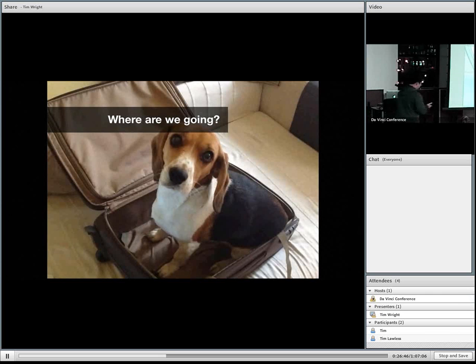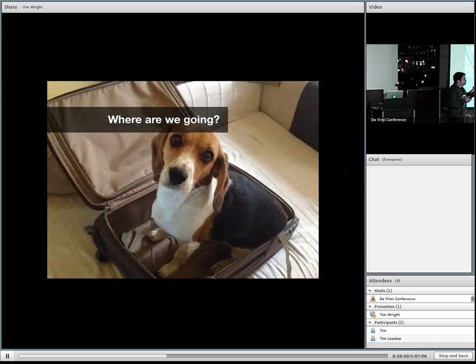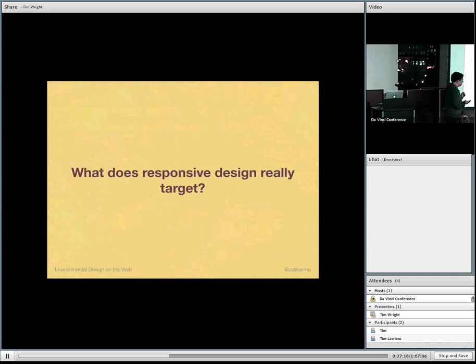So feature detection and Modernizr start to push us in this direction that I think we're going, where we're starting to be more aware of the environment. And we all want to create this elite user experience that's memorable, sometimes invisible, but always great. And we need to constantly analyze our processes, what we're doing, and specifically what we're doing with responsive design. What is it actually targeting?